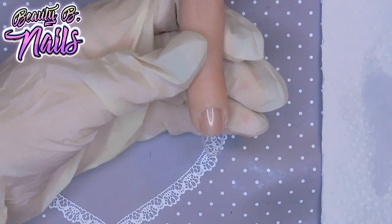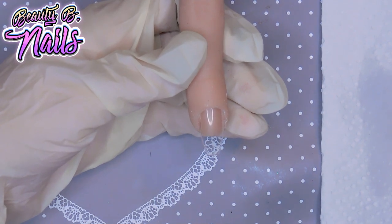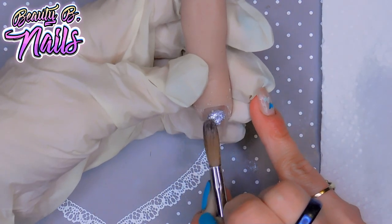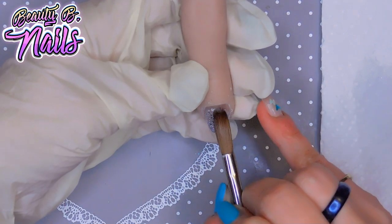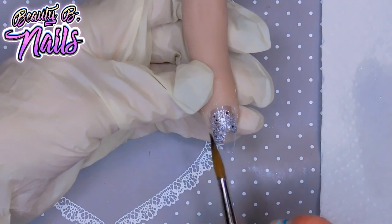I'm going to clean my brush off before I go into a new jar, of course. And then we're going to pick this up. Now, glitter usually doesn't take very much to pick up, so you don't need a whole lot of glitter. Because, like I said, you're just creating a background with it. Unless you want really, really pigmented acrylic. Or pigmented, listen at me.